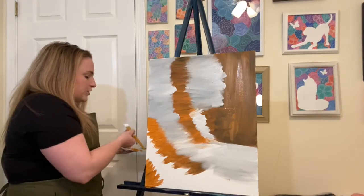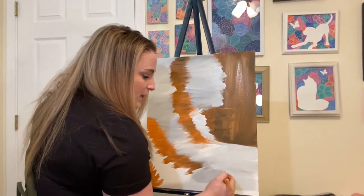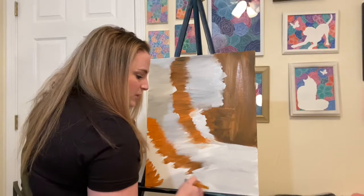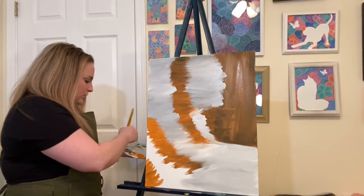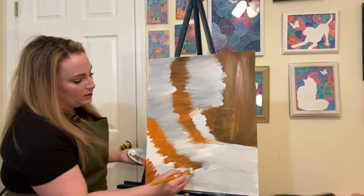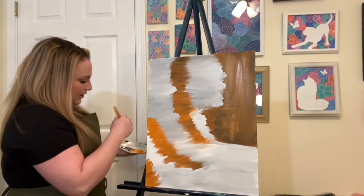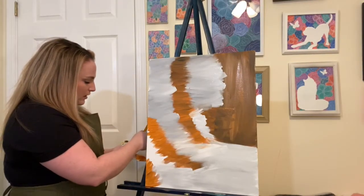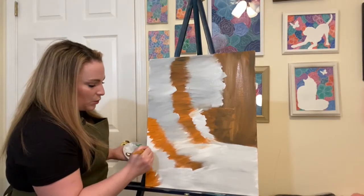And again, all of our stripes are going to look different. And that's perfect because no tiger has the same stripes. So it's just like real life. So don't worry about the placement of your stripes too much. Don't worry about how many stripes you have. You might have a different number of stripes than I do. And it's all just dependent on what you want your tiger to look like. No matter what you do, I am sure that it is going to turn out beautiful. So don't stress out about it. It's all going to work out in the end.